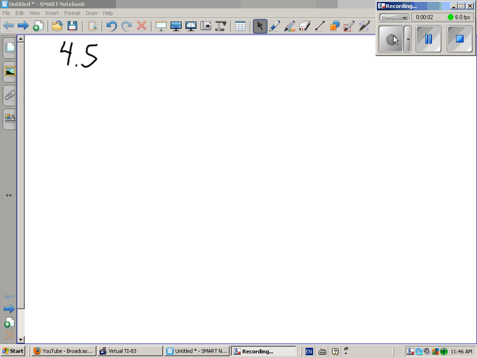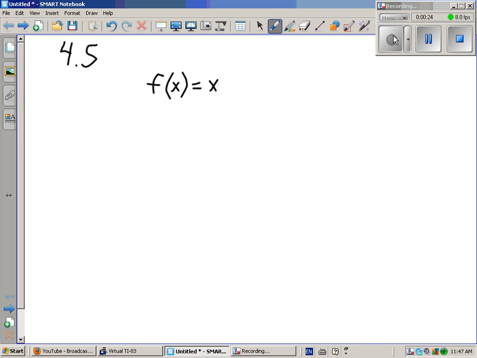Okay, so we spent a fair amount of time finding real zeros of a polynomial. And what we're getting into here in section 4.5 is possible imaginary zeros. And by an imaginary zero, let me show you what I mean. This, by the way, is the first of 2 days we're going to spend on this. f of x is equal to x squared plus 4.